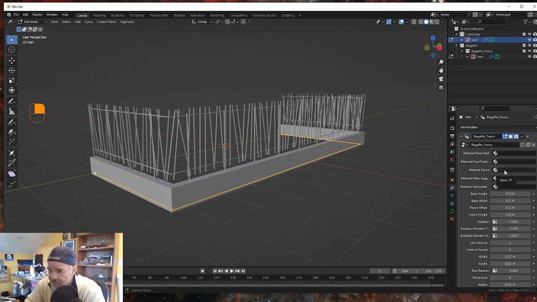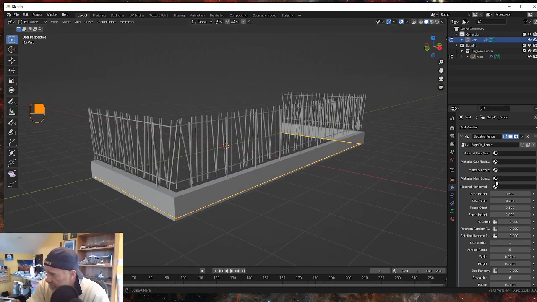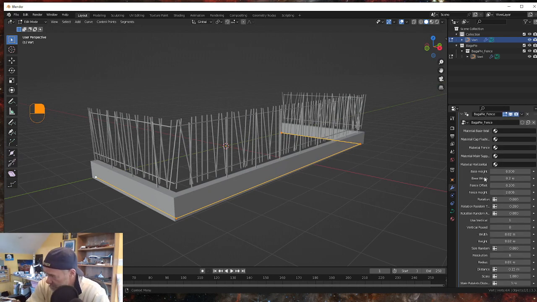If you don't, I have plenty of videos to show you how to create a material, but I'm not going to really apply any materials. I might create a quickie just so you can see how it looks. The first 5 slots are for your materials. The next couple slots are for this base down here. You may have a concrete base, you may not, but you can change the settings.